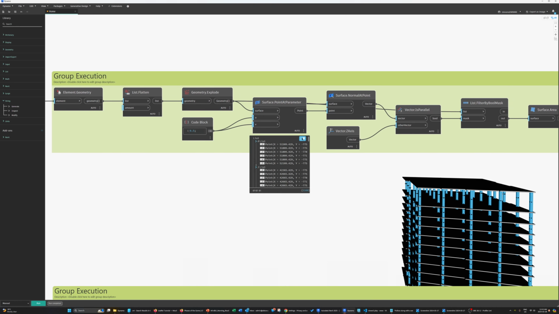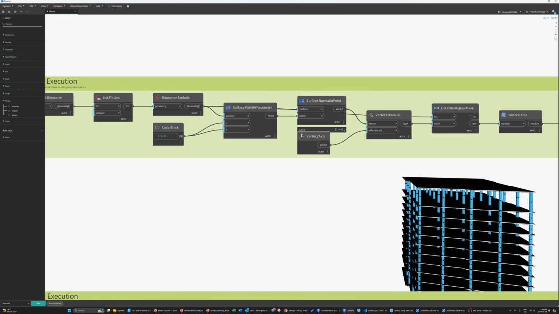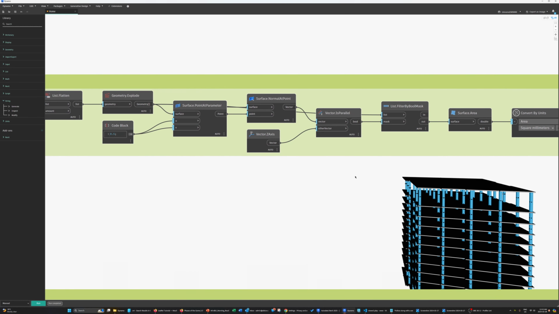This is going to provide us with a point. So on the surface, we're going to get the normal at a point. We have these points, which is great. So we'll get a vector, which is going to be our normal. The normal is usually the perpendicular vector of a surface, usually a flat surface. If you get a very curved surface, the normal is going to be perpendicular to that point in relation to the curvature. So once again, it's always perpendicular, but it's a lot more complex when it's a more dynamic object.